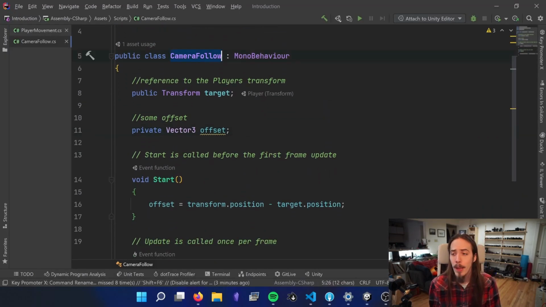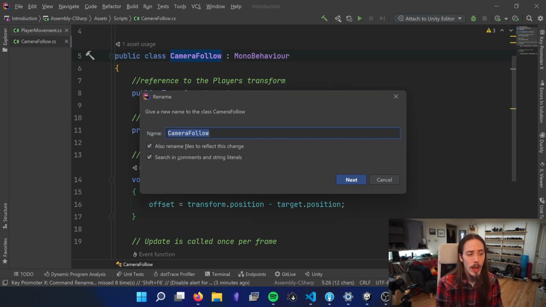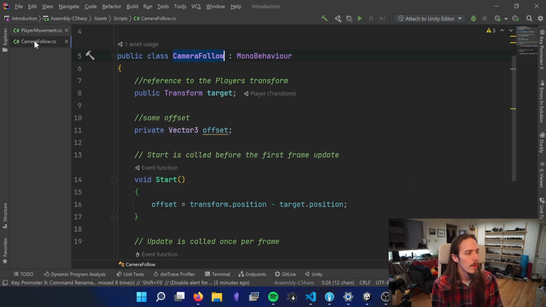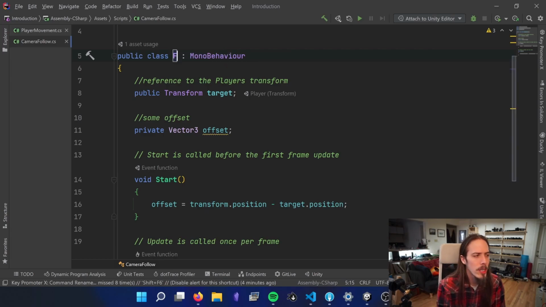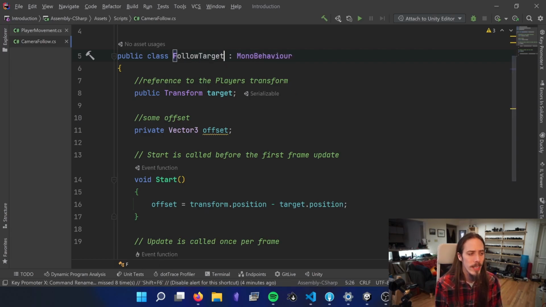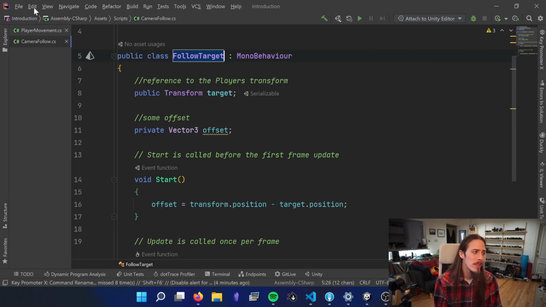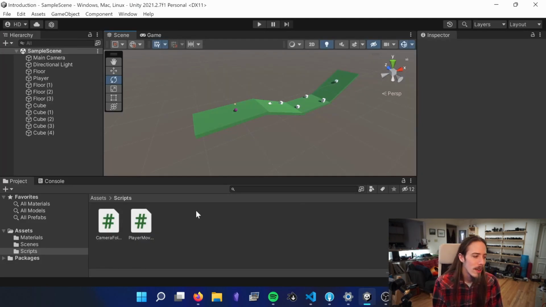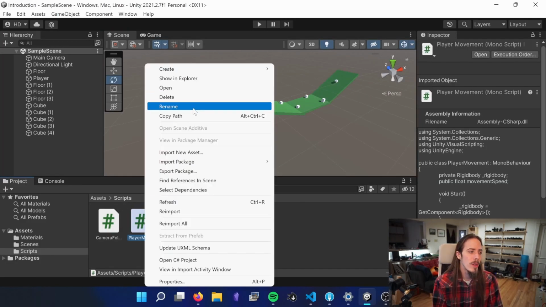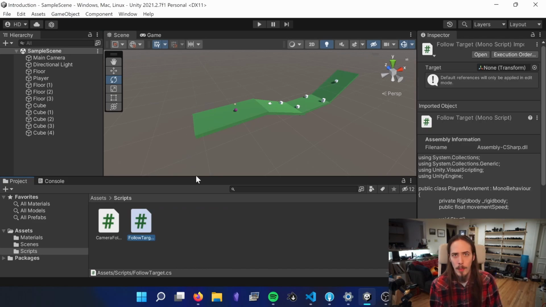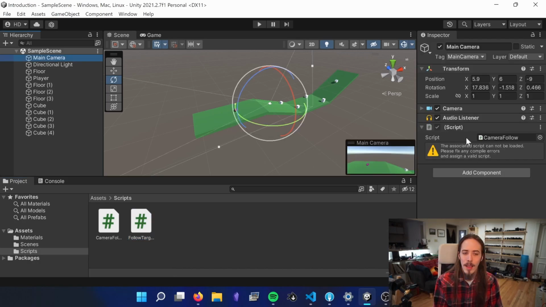Lastly, we're going to rename our camera follow script. Now, again, I could use Rider to rename it, Shift F6, and then that would rename the file as well. And I recommend you do things that way, but I'll show you the hard way just in case you don't have Rider or whatever. Instead of CameraFollow, I'm going to change the name of this class to FollowTarget. And here I would need to change the name of that in every single script that uses that type, which is none right now. But the other thing I have to remember to do is to rename my file. I just copied and pasted the name exactly so I couldn't mess it up. FollowTarget. I've lost my reference.